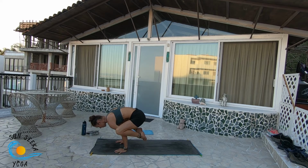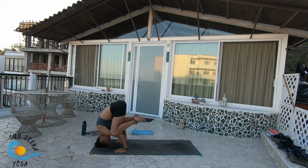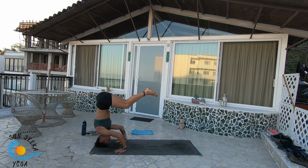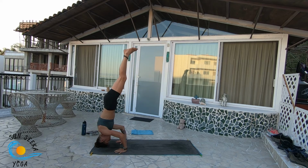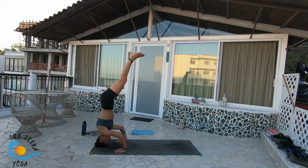And you can stay here, or once again, we've got an opportunity to go upside down in your tripod headstand. Maybe this time you play with taking the legs parallel to the floor and then lifting them up towards the sky. Hinging at the hips, bringing them parallel and taking them back up. If you're with me, we're going to do 3 more.